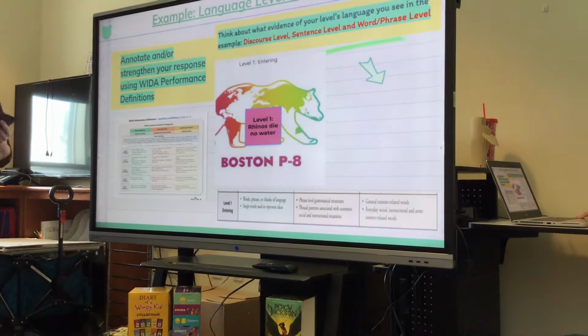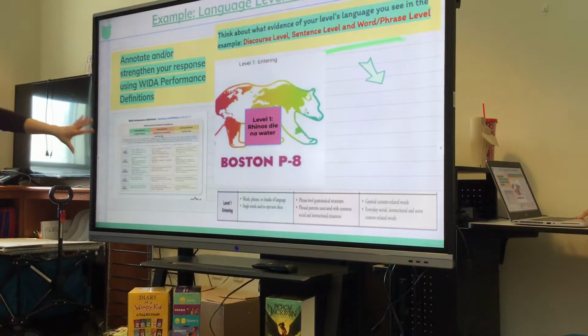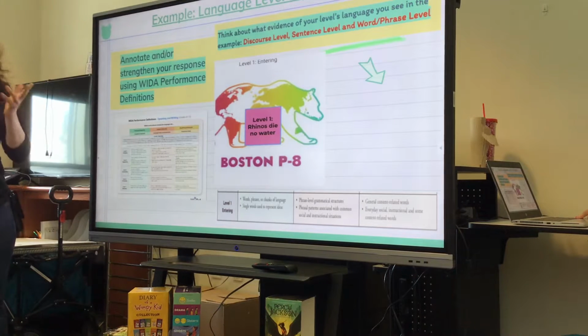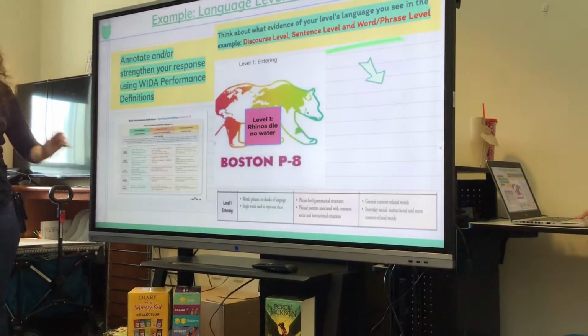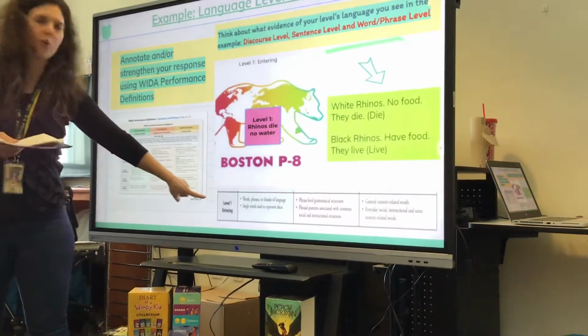But today, I really want to push your thinking. I want you to turn back to these performance definitions here, which we'll hand out to you in a minute, and use this to start to really strengthen your response. You did the good thinking together, you collaborated, but now how do we take that and really align it to our expectations from a performance definition? Let me show you the next part.